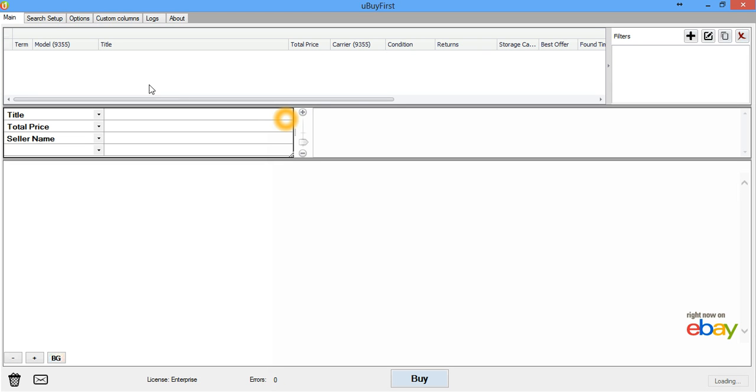Alright, so the first thing that you're going to want to do is set up your eBay account with uBuyFirst and authorize it. This is completely done on eBay's side, and uBuyFirst does not store any of your information, and it is done through authentication with a token on eBay's website.